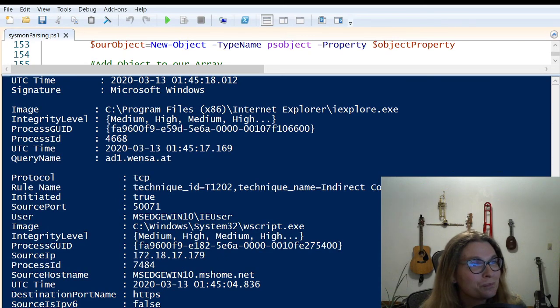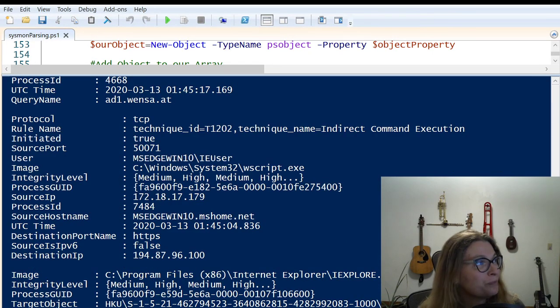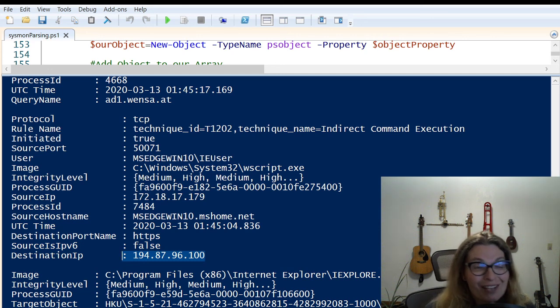Here we go. Here's our traffic. We've got WScript, HTTPS, and there's our malicious IP address. So these are great hunts right here. You could look for Reg Server 32 app data local, WScript making HTTPS connections to rare IP addresses. If you have the visibility, look for Defender DLLs being loaded by WScript. All pretty strange stuff.